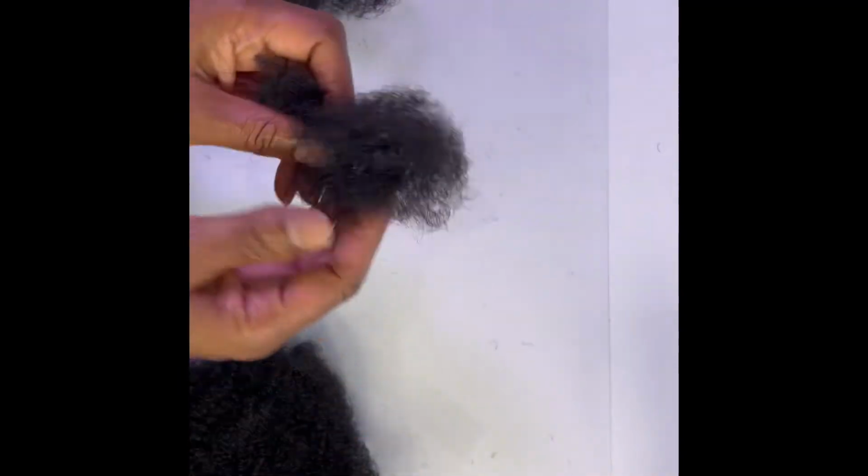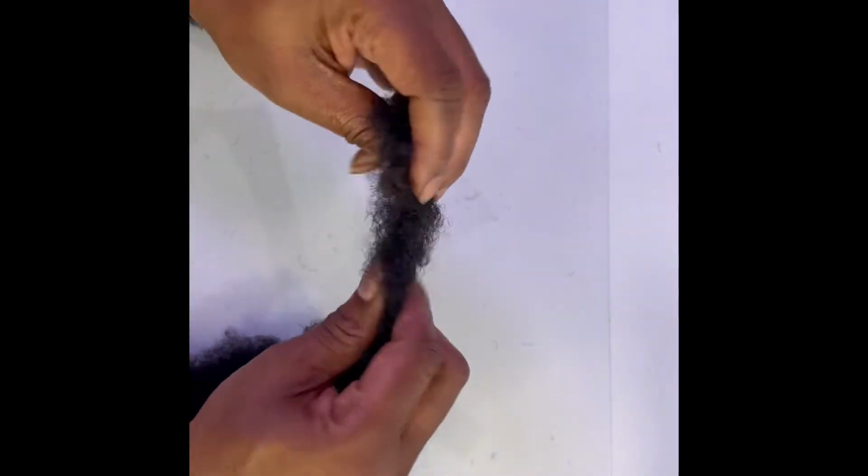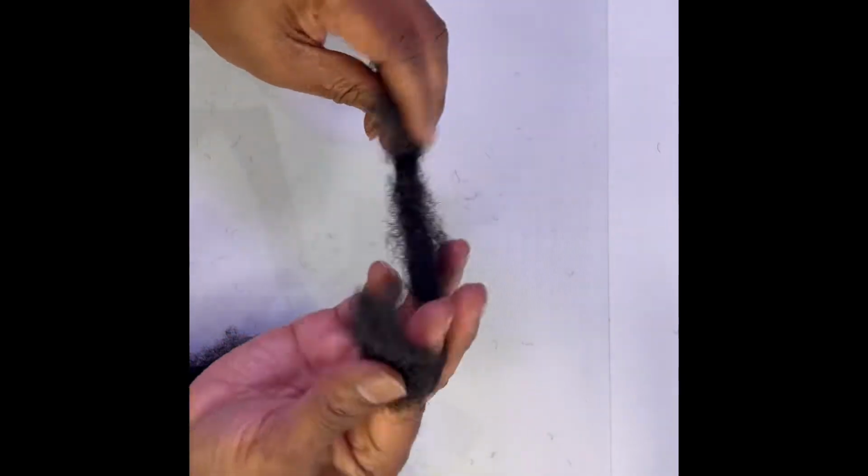So the way we separate the hair is we figure out how big we want our lock to be, and we separate the hair. So I already know how big and thick I want my locks to be. So I just take my hair, separate it, make sure it's full, and I twist it counterclockwise.